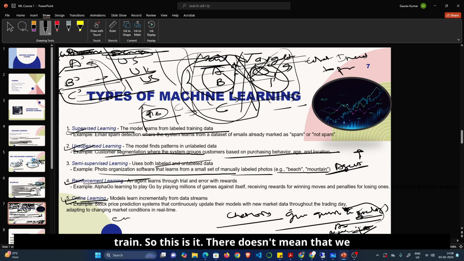So this is it. That doesn't mean that we will not learn about more and more types of machine learning models in the future. This is just a summarized view. There's also one type which is known as self-learning models. Okay, self-supervised, I think. It's just a thing that we are giving a name, but the main conclusion of this slide is that we need to know what these machine learning models can do, and what they are capable of doing.